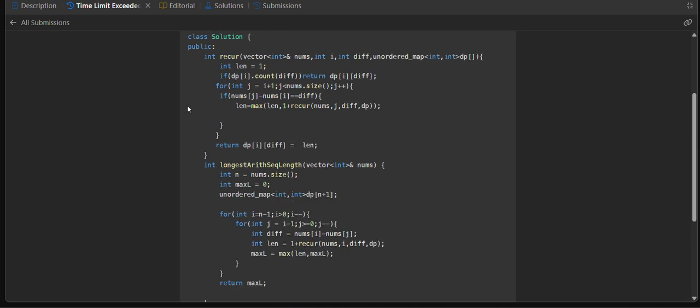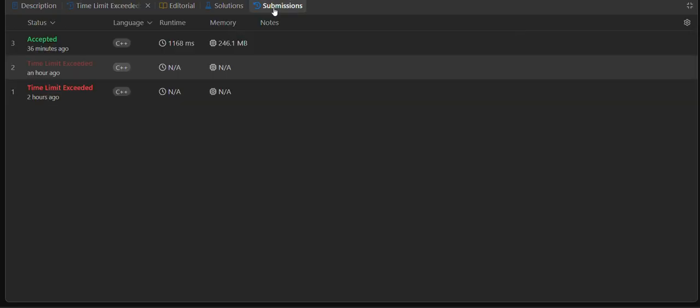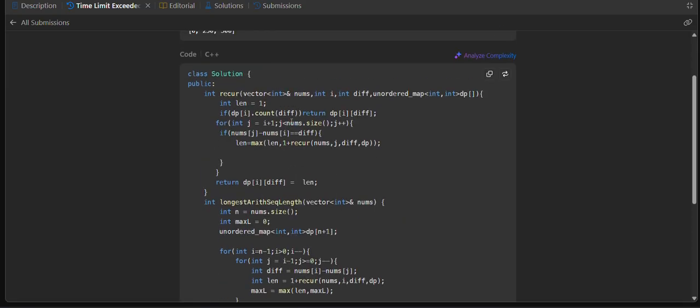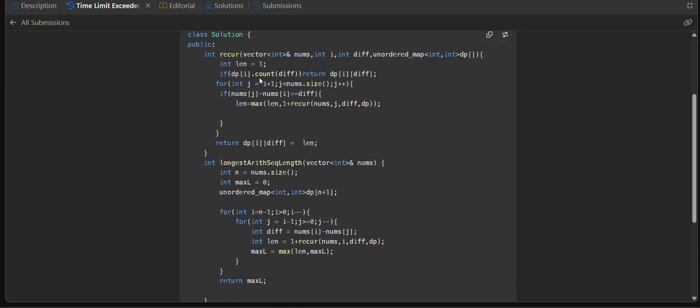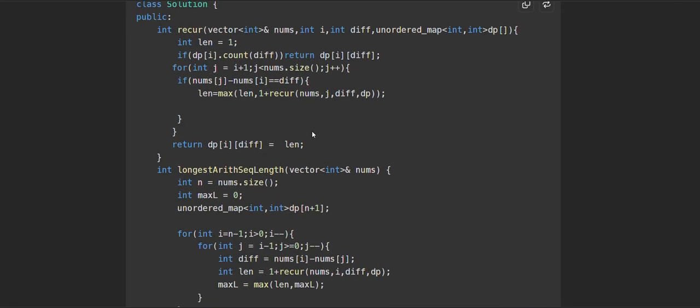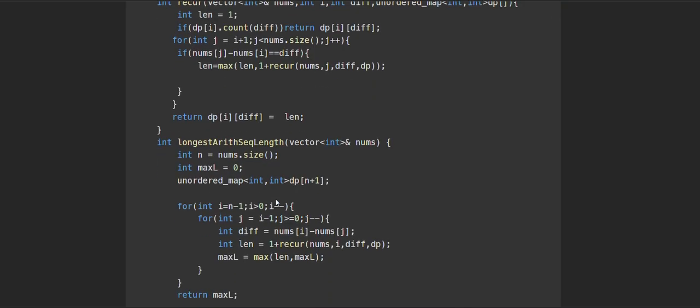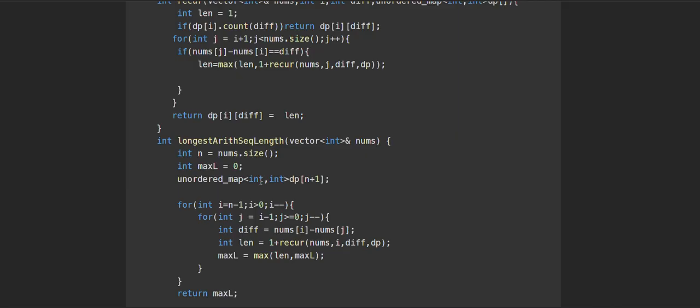So after the brute force approach, we have the recursive plus memoized approach, which is called the top-down approach. How can we make our recursive code more efficient? We are making an unordered map. What is this unordered map? It is an array of unordered maps.